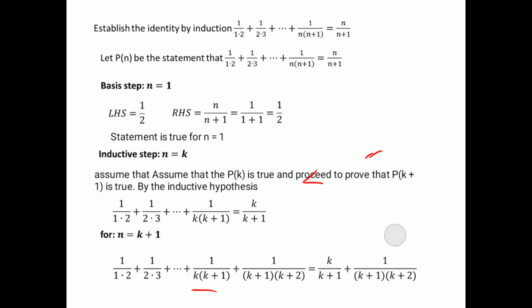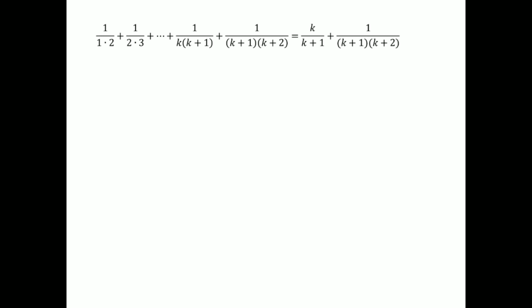Remember we said that whatever we add to the left-hand side, we also add to the right-hand side. So we already have it added here at the right-hand side. The next thing is to solve the right-hand side. You can see what I have. This is where the case statement stopped, and when we substituted k for k plus 1, this is what we got. So what we've now added to the left-hand side, we have to add to the right-hand side.